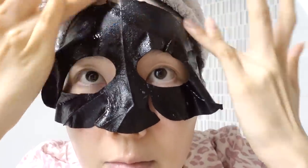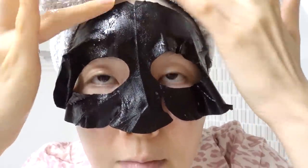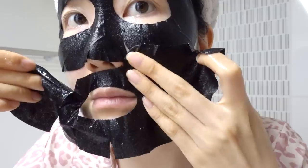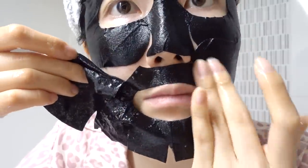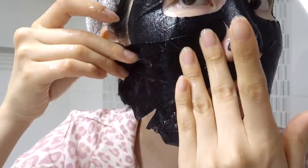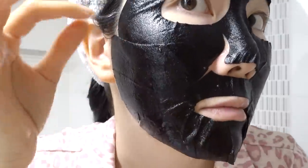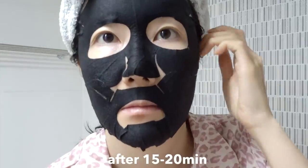I can use this every single day and it still won't irritate my skin. It's perfect for summertime. The cool thing is that it's split into two pieces — a top part and a bottom part. I love putting on the top part and pretending like I'm a very sexy cat woman. It contains willow bark, centella asiatica extracts, and so many ingredients that are great for acne-prone skin. It has a slight cooling effect, and it contains erythritol, which helps to literally lower the temperature of your skin — something special you can't really find in other sheet masks.